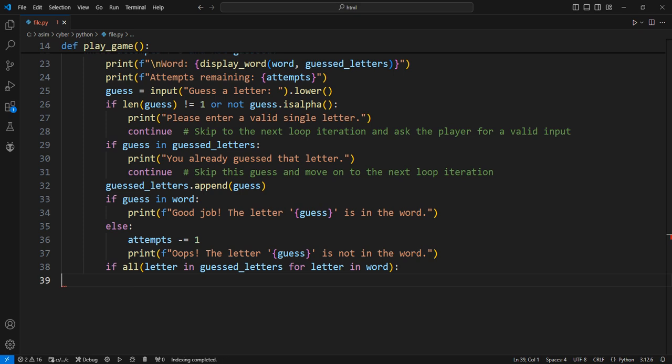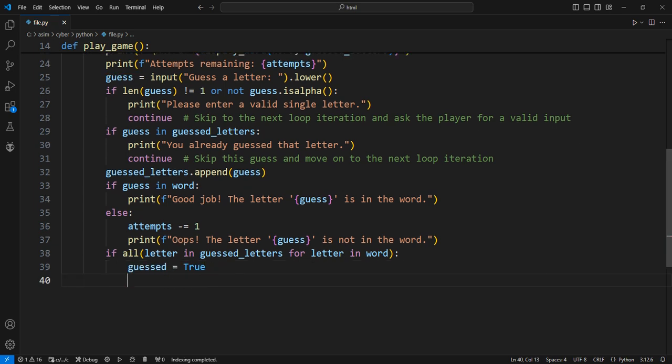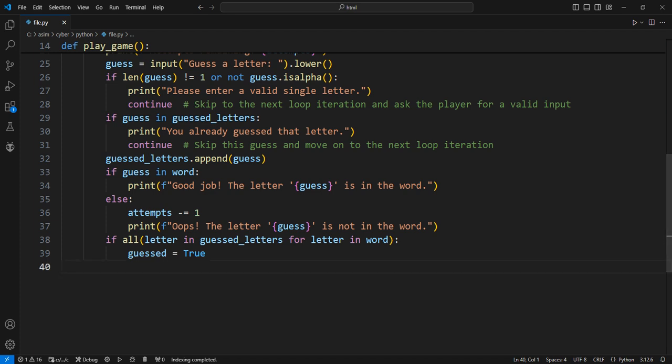If all letters are guessed, set the guess flag to true. Check the final result, whether the word was guessed or not.